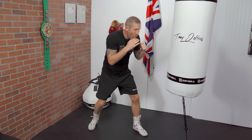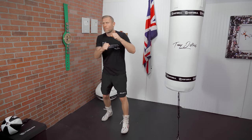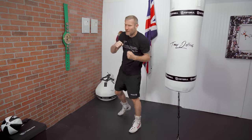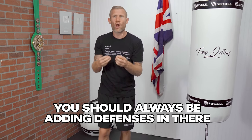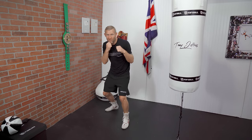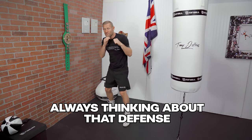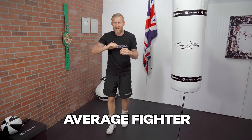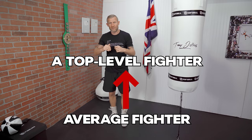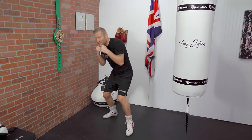Number 6: always think about defense. It's easy to be on the bag punching away and forgetting about defense, or shadow boxing without adding defenses. Even if you're not planning on sparring or fighting, you should always be adding defenses in there — because you just look like a better boxer. If I throw a jab, I think about the defense; for a one-two, I've defended. Always thinking about that defense will take you from looking like an average fighter to a top-level fighter. After defense, think about a counter punch — threw the punches, defended, then come back with counters.